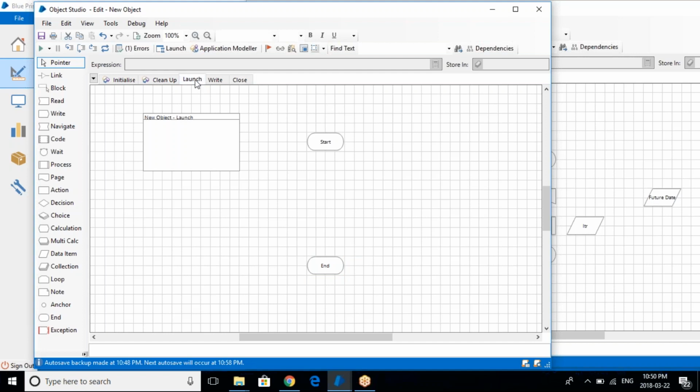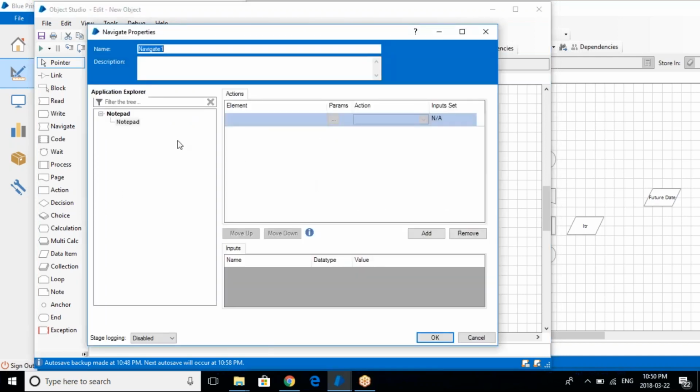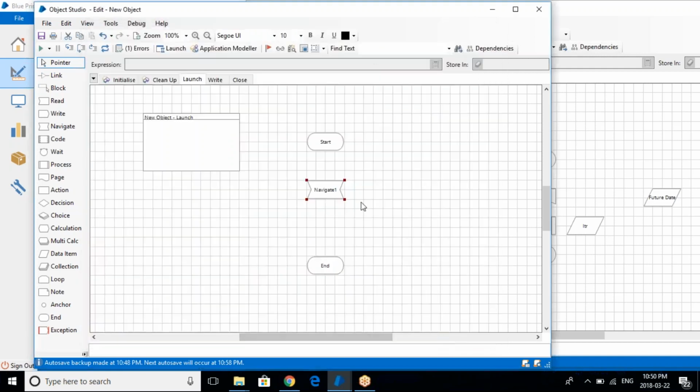So first you will start with a launch action page that you have created. How you can launch it? There is a stage called navigation stage, which helps in launching, closing, and you perform all sorts of mouse clicks and all. Through this you can do it. So this is the application that you wanted to launch. You select this particular application, you bring it here, and the action will be to launch here. You can see. So you can click here. You can just link this to the stage.